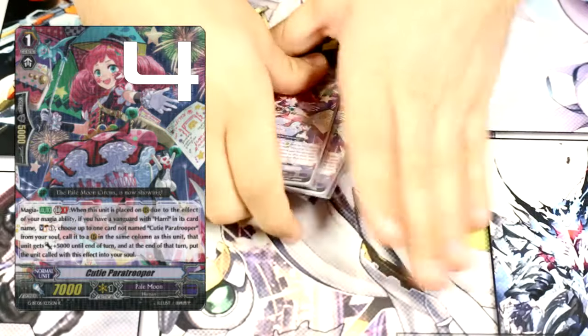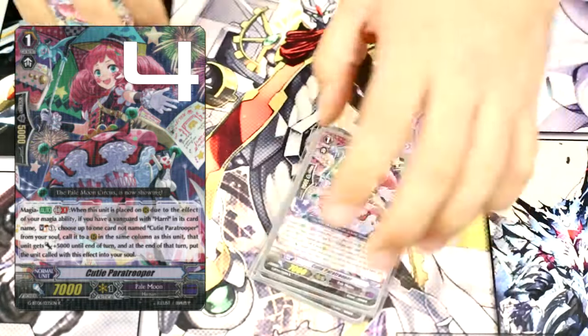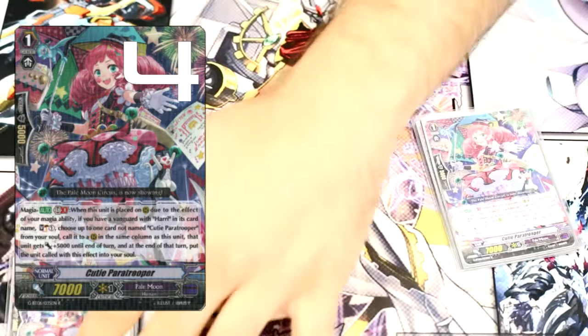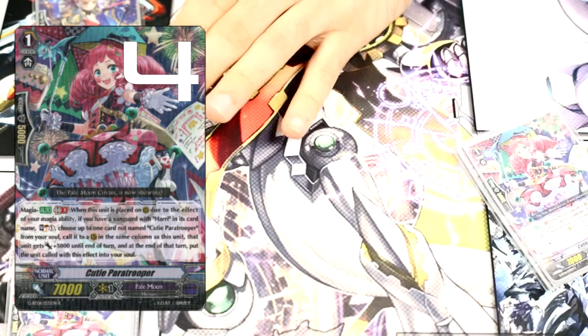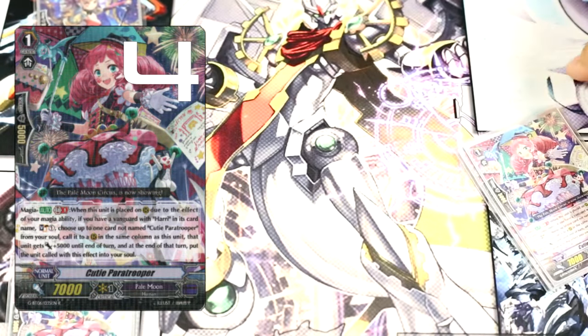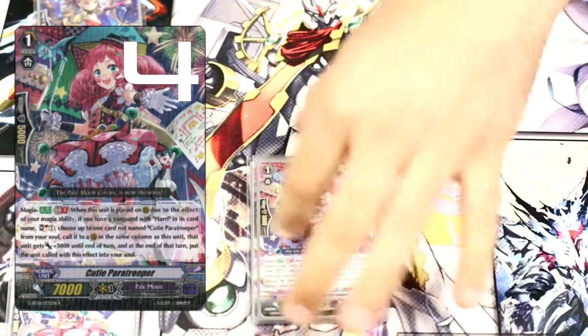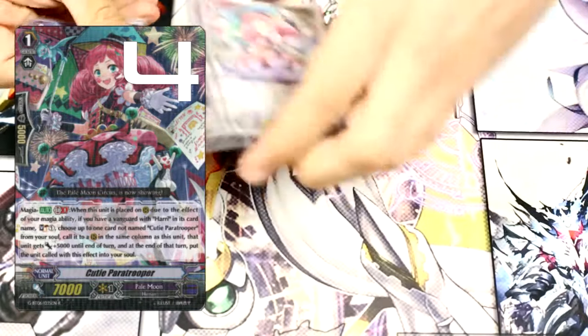So the combo that I usually do is I'll call her out, I'll soul charge one, and then I'll just call Darkside Princess out of the soul, and this is a solid already 26k column. It's already 26. That is no power given from a trigger or anything. It's already 26. So that's very good. So you're going to run four of her.